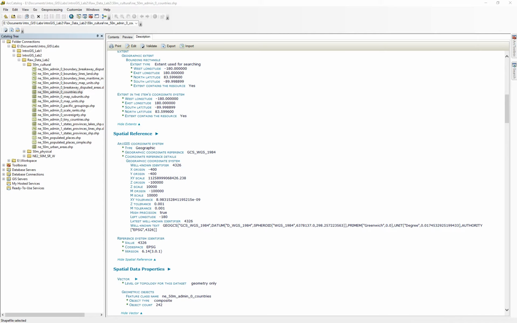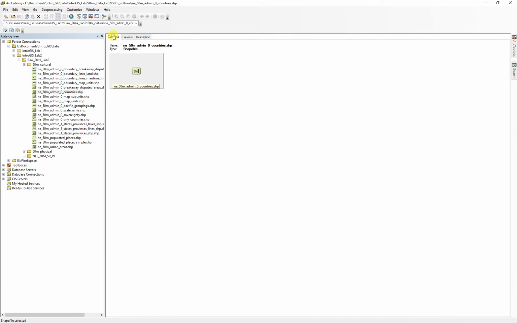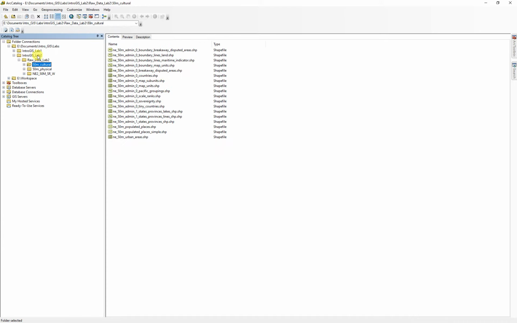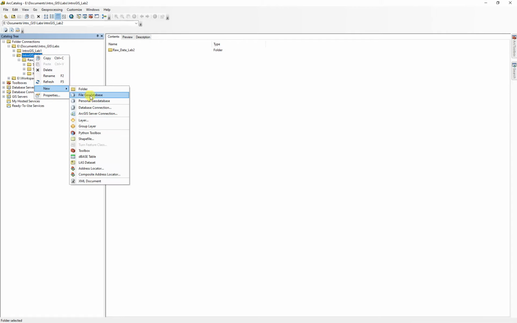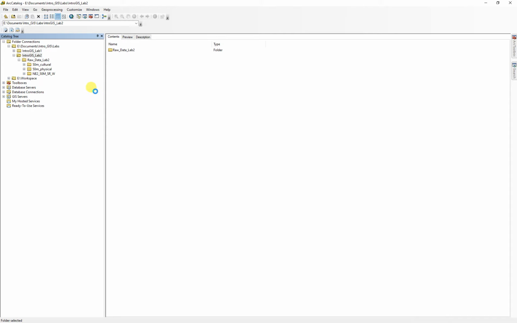Okay. So once we got that all fixed, now we're going to go back to our contents, and in the Lab 2 folder, not inside the raw data folder, we're going to right click and say New File Geodatabase. We're not going to use personal geodatabases. Those are going away. We're going to use File Geodatabases, and I like to name them with my last name, and then underscore Lab 2, so we just know this is the Lab 2 geodatabase. Never have a space in the naming conventions, right? Okay. And then now we have a geodatabase.